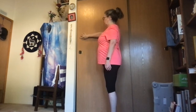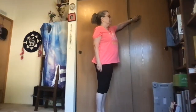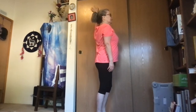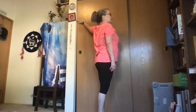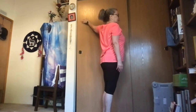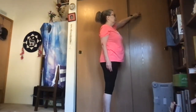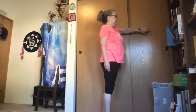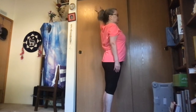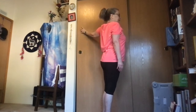Switch sides. Left arm near the wall and in front of you, and then crawling in a semicircle up and behind. Do your best. Stand tall. One more. Shoulder clock at the wall. While standing, shoulder clock at the wall.